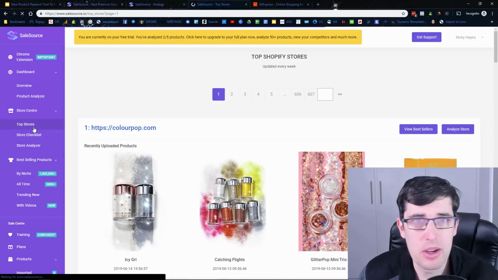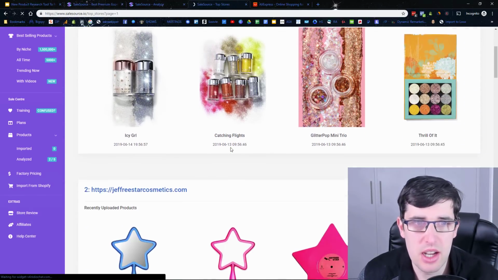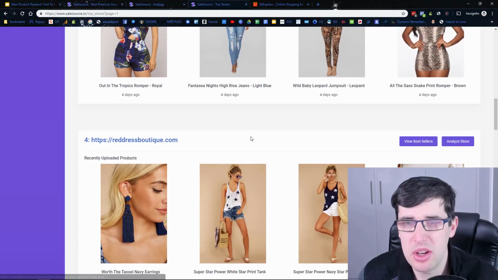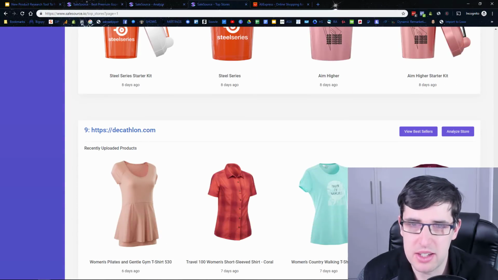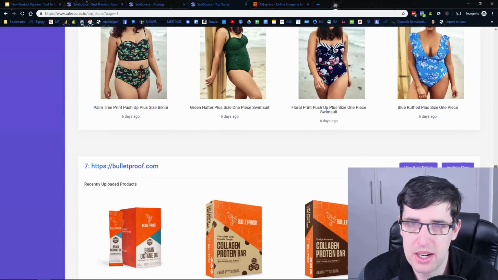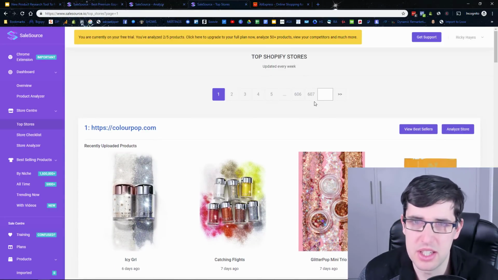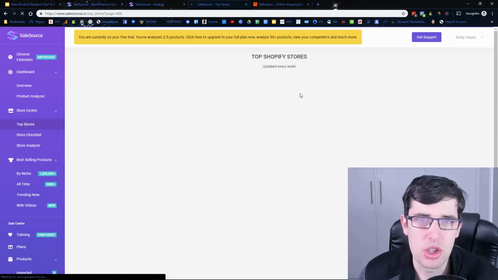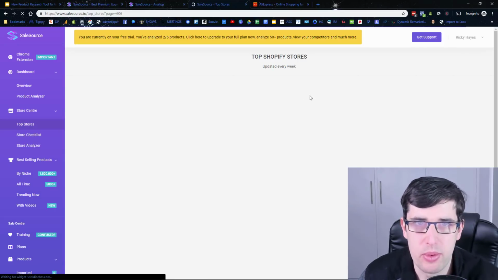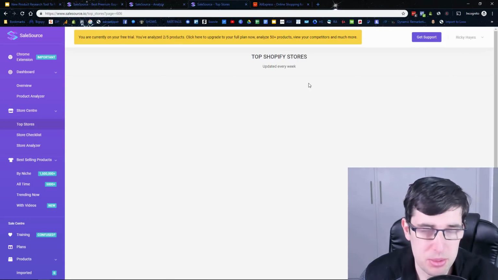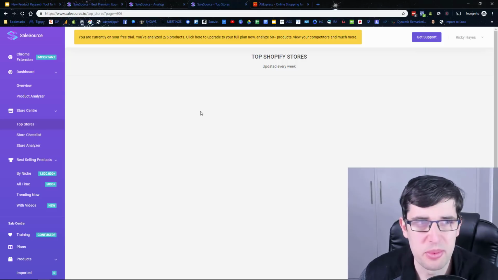You can see here as well, this is really cool. You can see top stores, okay? And what you're going to see, admittedly, for the first however many pages, is just stores around primarily clothing, swimwear, gym clothes, knickknacks. You have to go way back before you're going to really start seeing dropshipping stores, because the major stores on Shopify are proper brands.